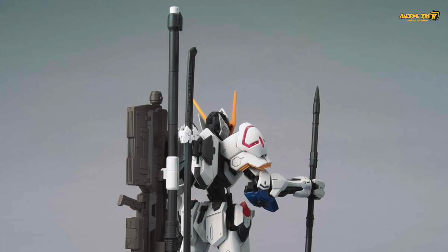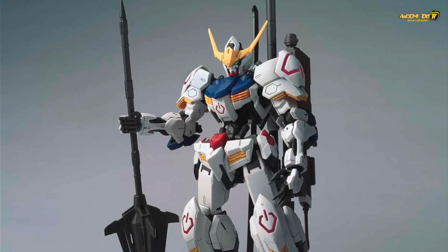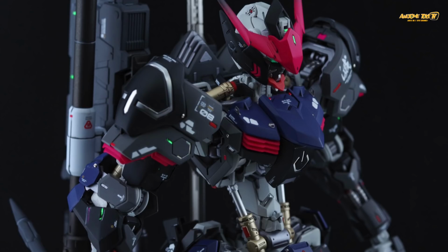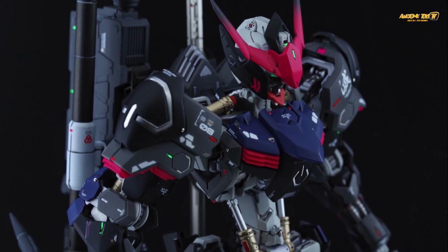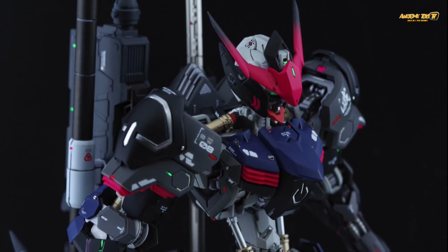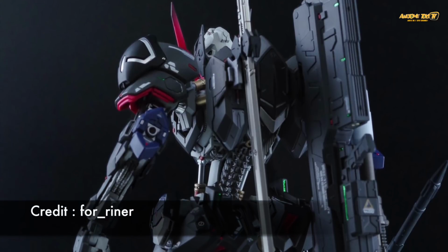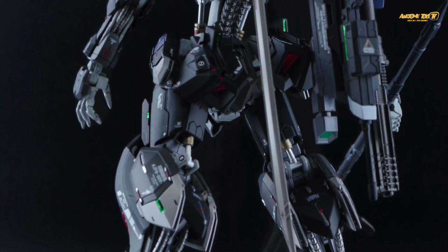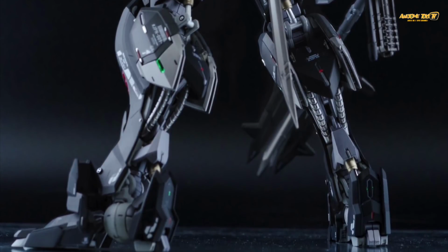For me, I think it's just a matter of time before Bandai releases the Lupus Rex in Master Grade format. I know a lot of you have been asking when the Lupus Rex is coming in Master Grade format, but definitely I think that will be a Premium Bandai exclusive. So that is my bet on the Lupus Rex coming in as a Premium Bandai exclusive. For now, that is all of our shortlist for top Gunpla kits 2019. And you probably noticed that I missed out quite a lot of Premium Bandai releases that I don't include in here. So let me know what you think, if you agree or disagree.